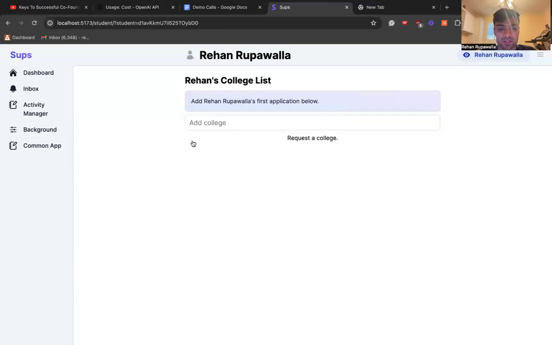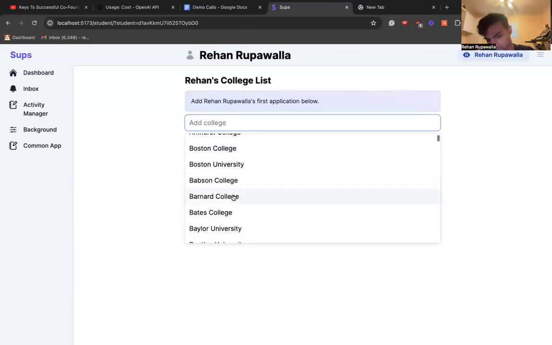So as a student, when you log in, you're going to be greeted by this screen. And again, since I'm in the counselor account, it says my name in third person. But as a student, you're just going to see this screen and be able to add the colleges that you apply to. We're working on a feature that directly matches you to colleges and lets you click a plus button to add the ones we suggest.